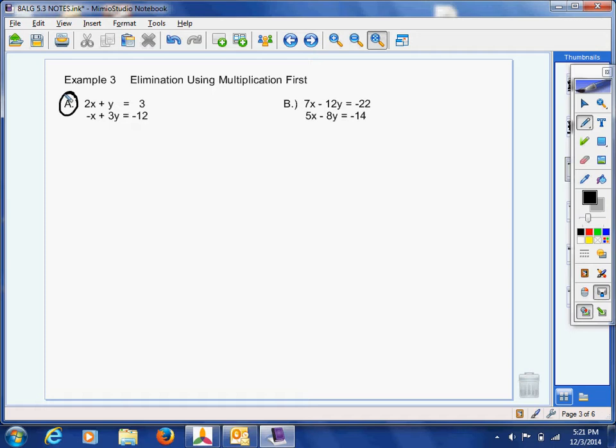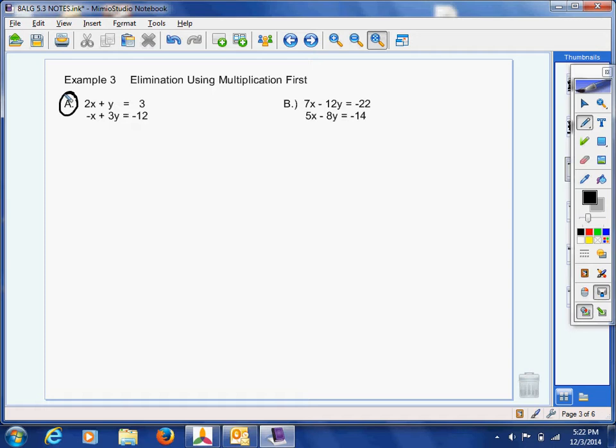First thing you've got to decide is, which variable would you like to eliminate? It doesn't matter. I'm actually going to show you two ways to do this problem, two possibilities out of endless possibilities. You may want to have some scratch paper nearby, some notebook paper, because I think I'm going to run out of room. So if you want to pause me for just a second, go grab some extra notebook paper, and I just want to make sure you have plenty of room for taking notes, okay?